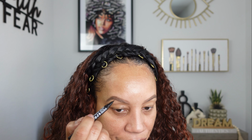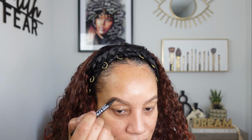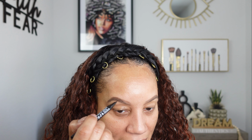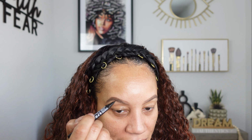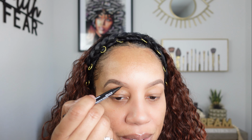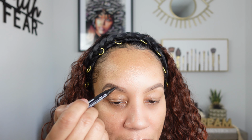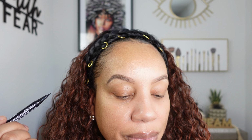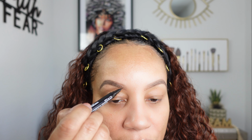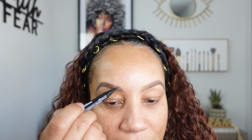So I am going to start, and this is what I normally do. I just kind of fill in. So I am taking, and again, this next one has been not so heavy with the ink just coming out of it. So I want to make sure you can see what I am doing here. So I am doing light strokes up. And if you could see, it's starting to fill in. And it looks like hair.